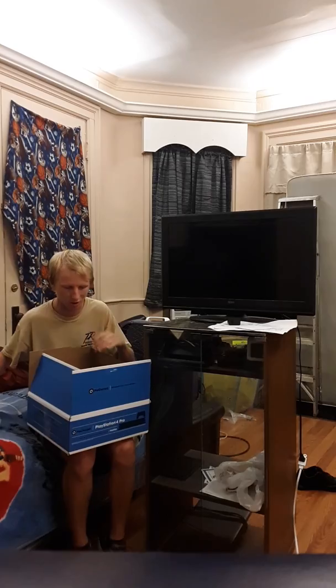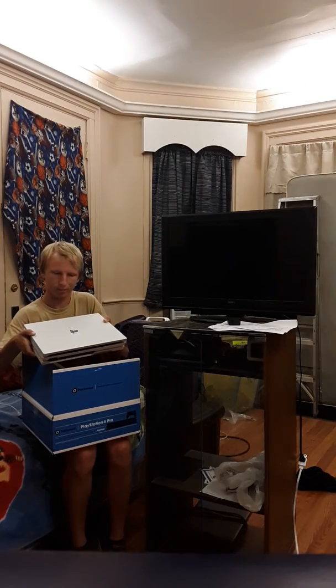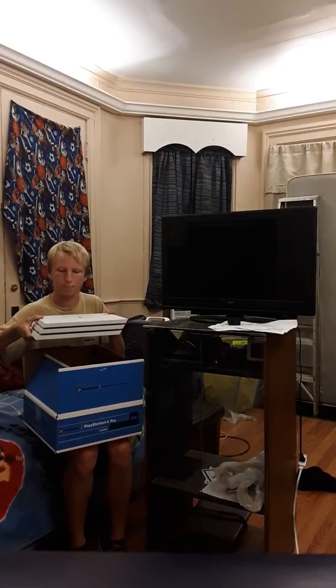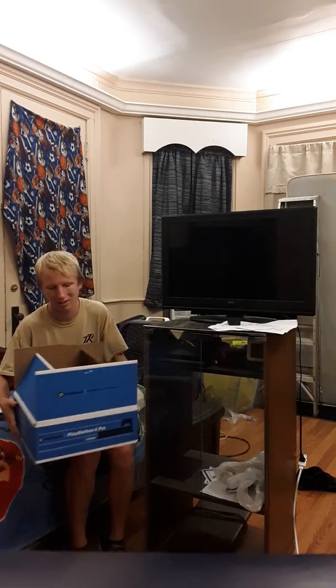Here comes the system — the limited edition. As you guys can tell, it is a white PlayStation 4 Pro GameStop exclusive limited edition. You can tell from the power cord that it's actually the first generation model PS4 Pro. I ended up getting the matching white controller for this system as well, which is really what I was hoping for when I made the trade.